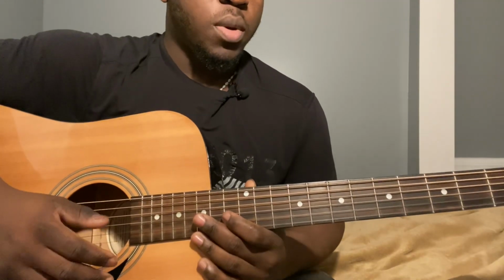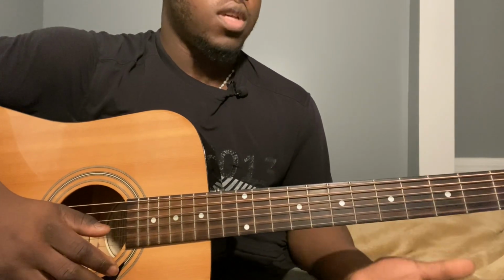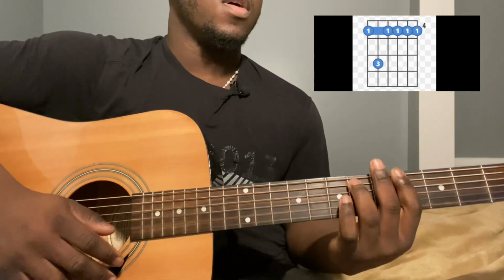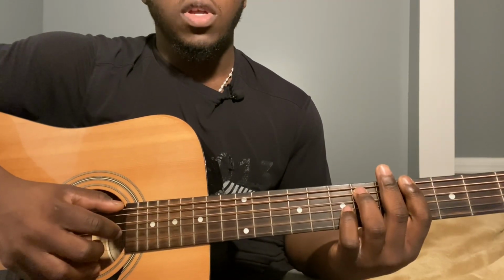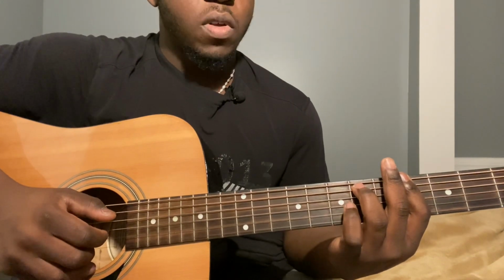The first thing I'm going to play is going to be the G sharp minor 7, but that's going to be 6th string, 4th fret, 5th string, 6th fret, 4th string, 4th fret, 3rd string, 4th fret, 2nd string, 4th fret, 1st string, 4th fret. I'm going to pluck the 6th string, 3rd and 2nd string together. Play it one more time.